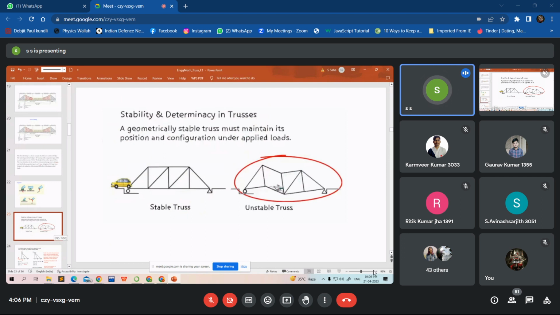Now we'll discuss a bit on stability. We'll first talk of stability. You see a figure in which a heavy car has moved across the bridge, and there is no failure in this bridge truss. It is very stable. But in this case, there is a man on a bicycle, and when he has entered this zone, the second half of the bridge, there is a collapse. Can you tell why, based on what we have discussed so far? Why is there a collapse over here, but the car has moved safely?